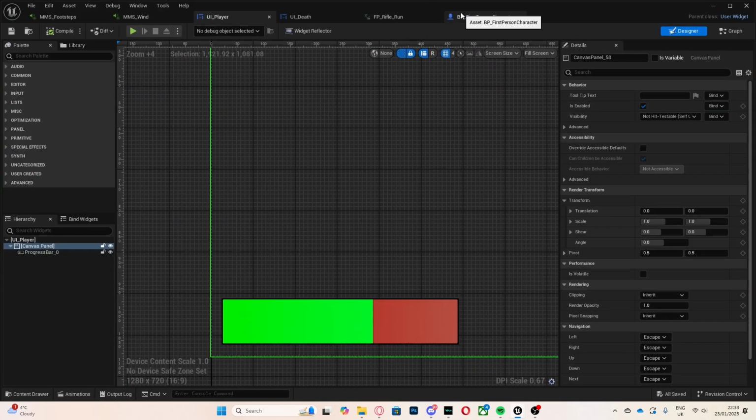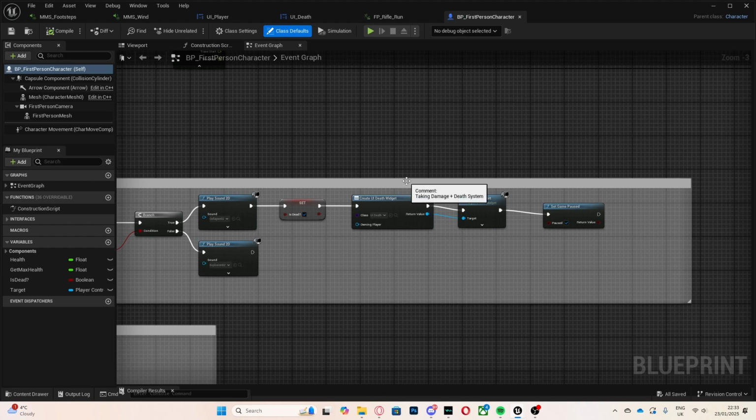Other than this, I had to reprogram the death programming by changing it to create the death UI widget, adding it to viewport, and setting the game to pause, which creates the stopping effect. If that wasn't on there, the player had the ability to move around and it'll be in-game real time.